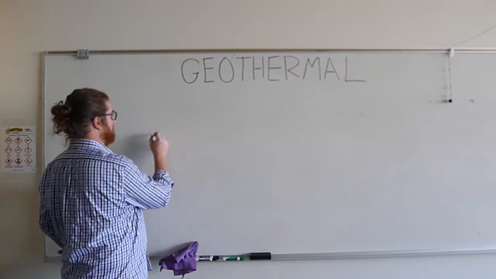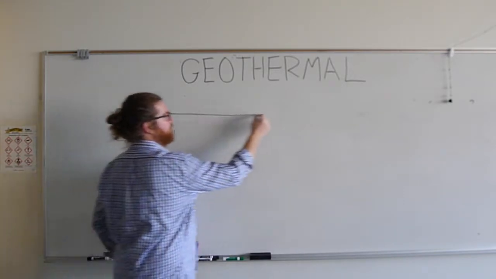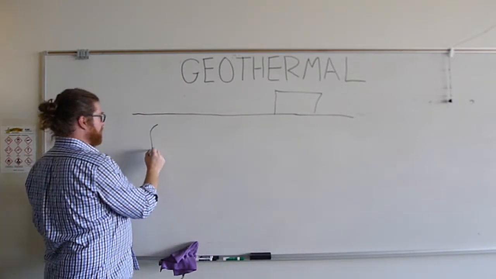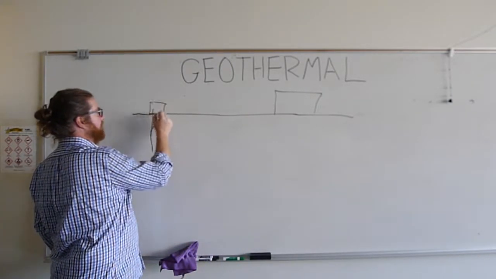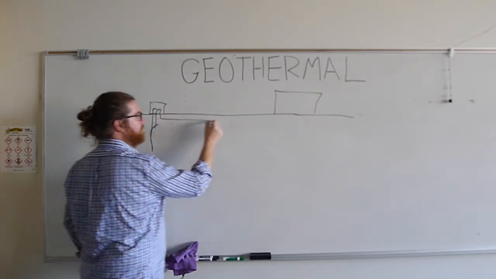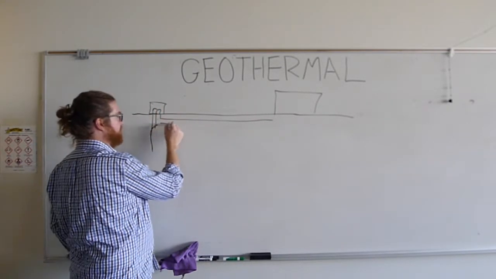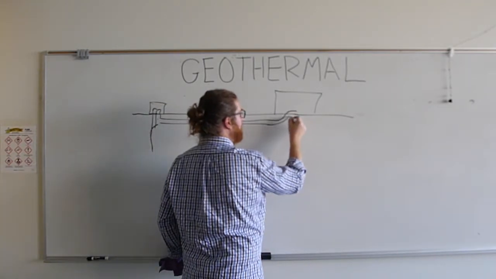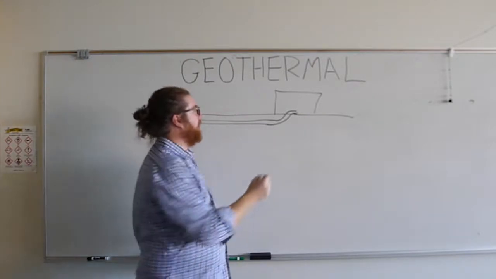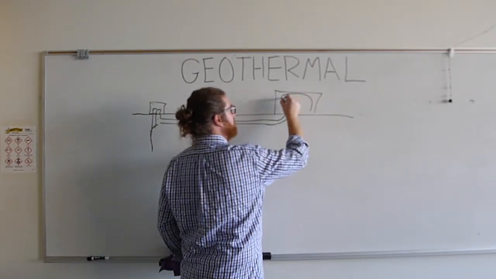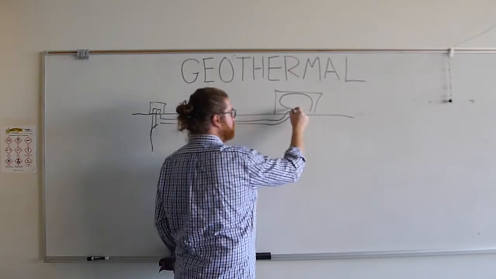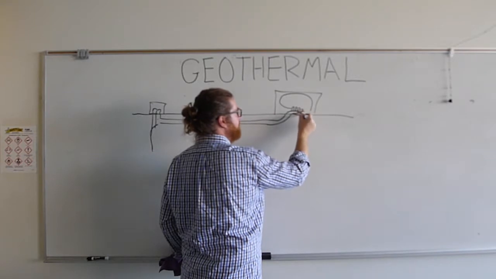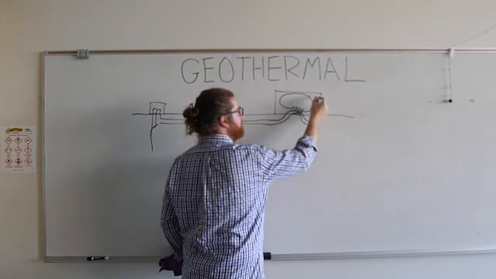So if we were to imagine, we'll draw the surface of the land here and put a building right there. So the hot water comes out, the little station where they meter it, and they run it underground because it keeps it thermal, right? It keeps it insulated. And then they'll bring it into your building. But at that point, you have to have a separate loop in your building of water, and there's a heat exchanger that passes the heat from the water into your building system.